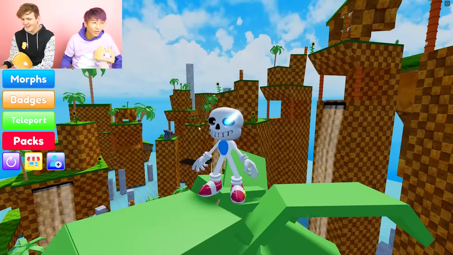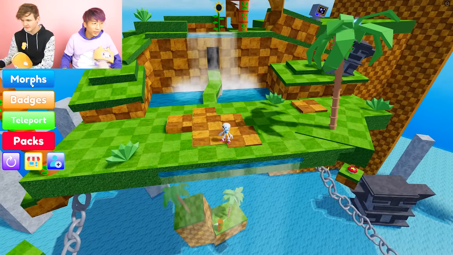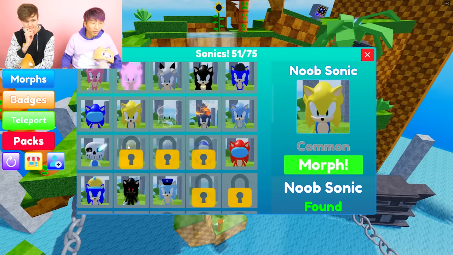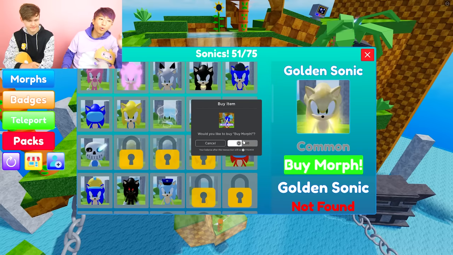Because Sans. You know what I mean? I believe Golden Sonic you have to get by joining a group. Oh, really? Yep. Okay, yeah, that's probably what it is. Yeah, you gotta buy Morph. All right, I'll just buy it then. Okay. No problem. We're gonna get these in order.